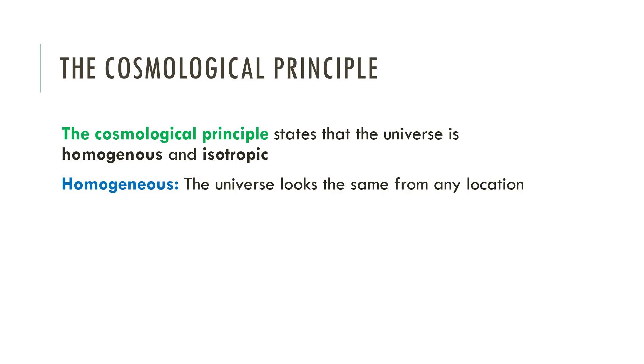We here on planet Earth look out and see galaxies nearby, look further and see quasars, and as far as we can possibly look we see that cosmic microwave background. The idea is someone on Andromeda would see the same thing, and someone in a galaxy halfway across the observable universe would see the same thing. The other idea is that the universe is isotropic—it looks the same in any direction. No matter which direction you look, you see the same thing. There's not one side of the sky with galaxies closer together than another.